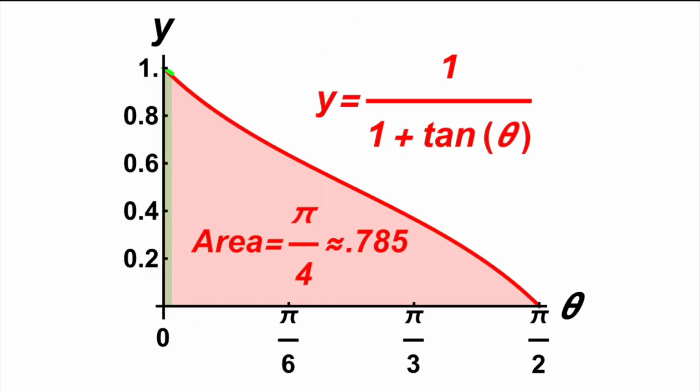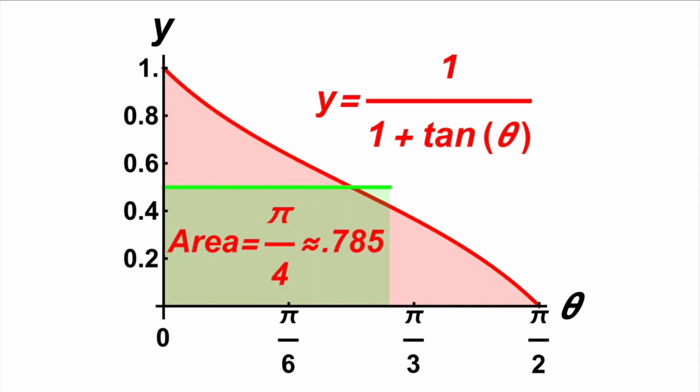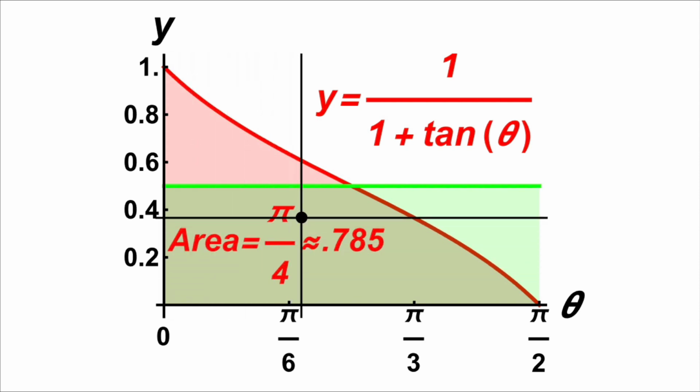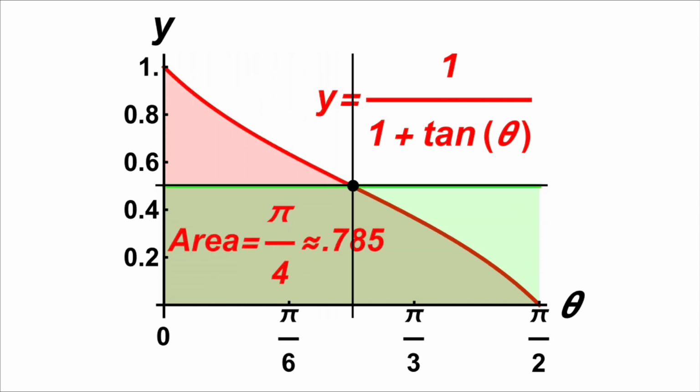It's like magic. Once again, if we look at this graphically and draw a line segment from the upper left corner of the graph to the lower right corner of the graph, we get a triangle with the exact same area, and by symmetry, it does seem like our area is the same. We can also confirm this with a horizontal line and the area of a rectangle. And once again, if we translate the origin to the point of intersection of the red and green graphs, it does appear that the resulting red graph is an odd function. It seems like we've discovered a general fact. The power of the tangent may not matter. The answer might always be pi over 4.